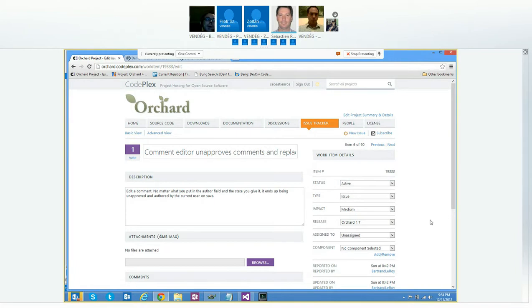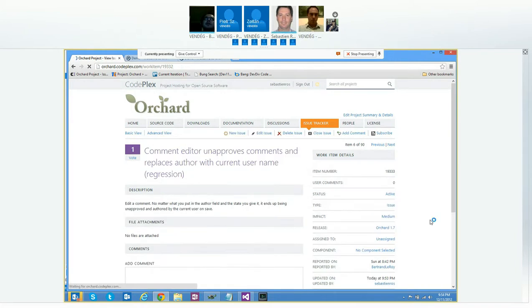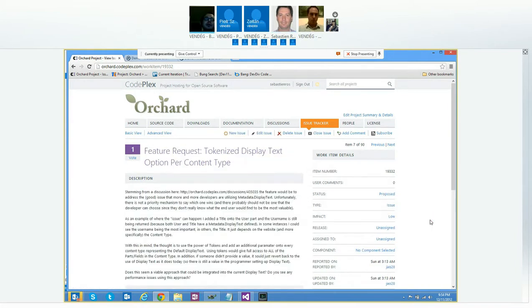The only way you can work around it is by going into the database. Really annoying. You edit the author of the comment, bam, it replaces it with you. You approve it, it unapproves it every time you save. Super annoying.